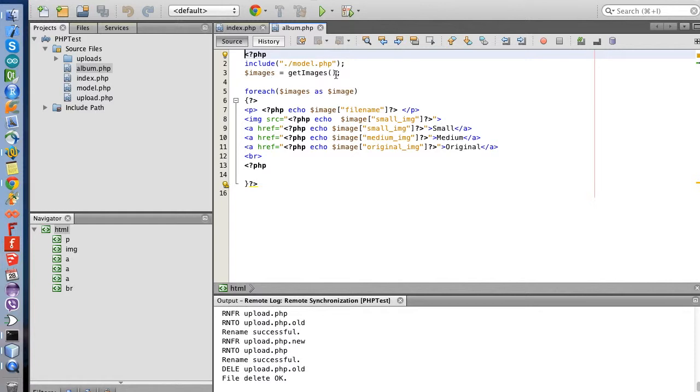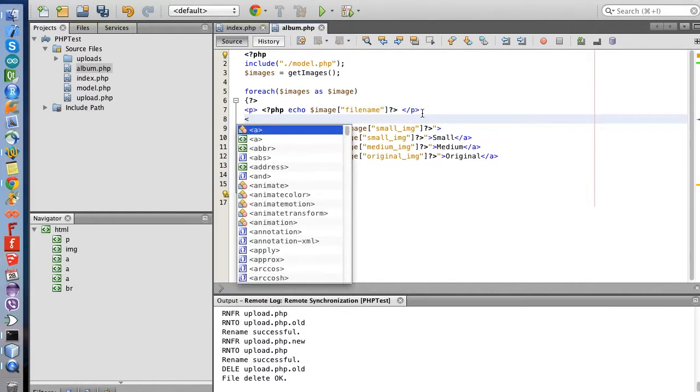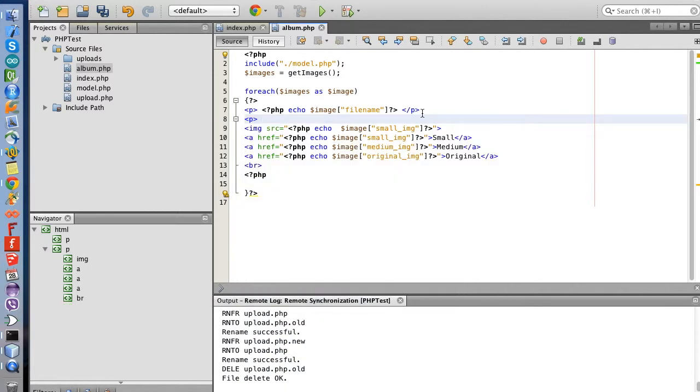And then once we get the images into the images variable, we just iterate through it and we echo the image file name. Now we also have description, so we can display the description.